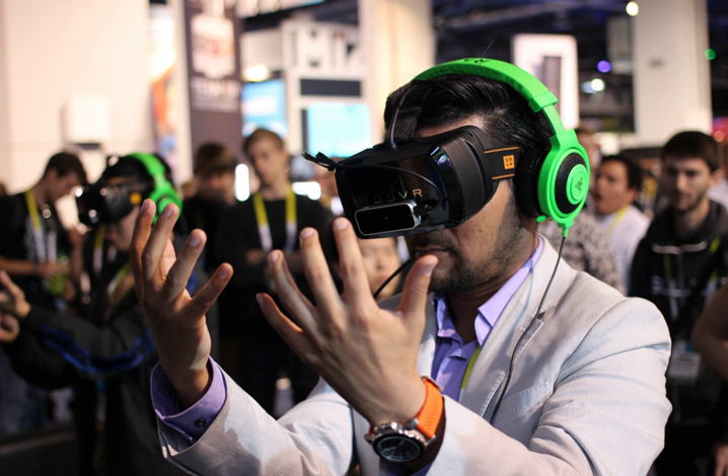It also permits medical students a hands-on experience of different procedures without the consequences of making potential mistakes. Oramaviar is one of the leading companies that employs such medical virtual reality technologies to transform medical education and training in order to improve patient outcomes, reduce surgical errors and training time and democratize medical education and training.